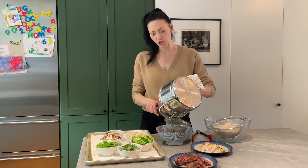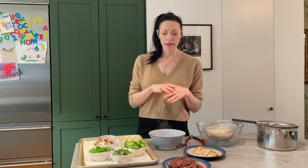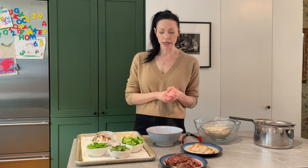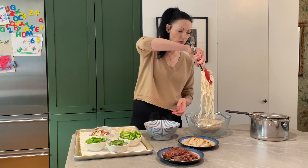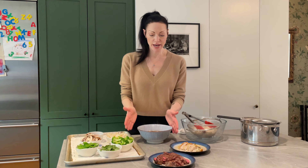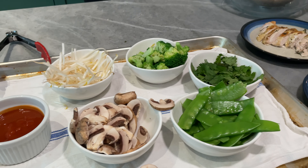One thing about this recipe that's so awesome is that for the holidays when you have a bunch of people coming to visit, this is a great and really fun recipe for hosting a group as well as your family, your partner, or just yourself. If you're doing this for a bigger group, I would put all the bowls out, fill each one with broth and a nice helping of rice noodles, and then down the center of the table have all your fillings — it looks so pretty.